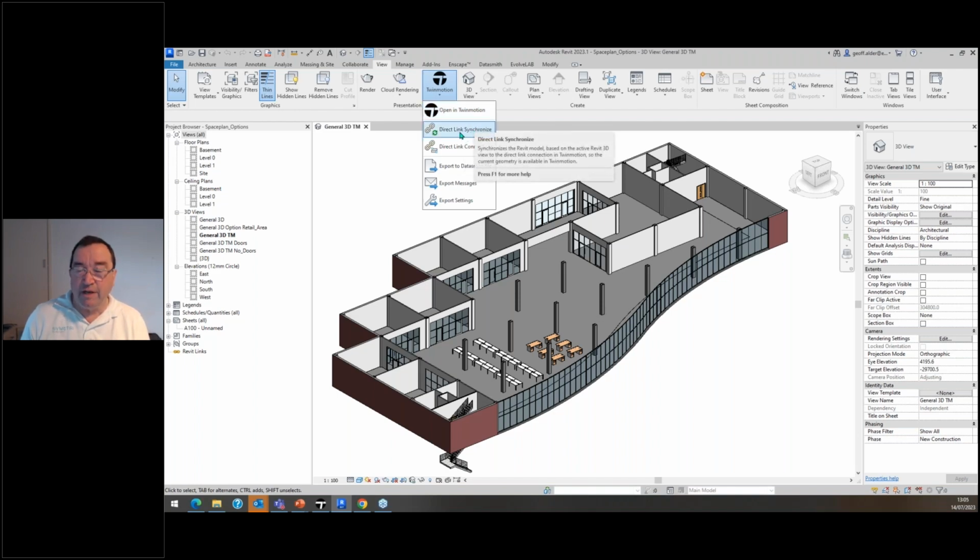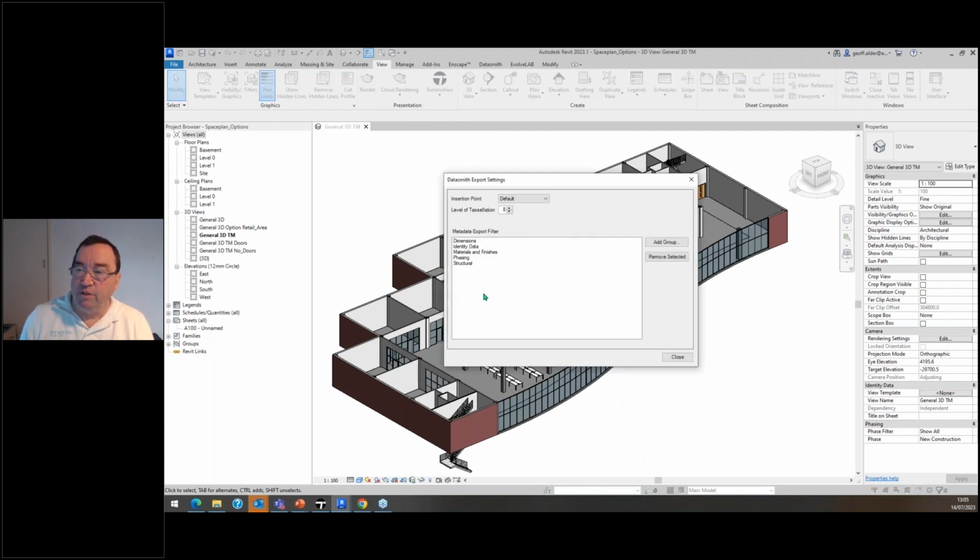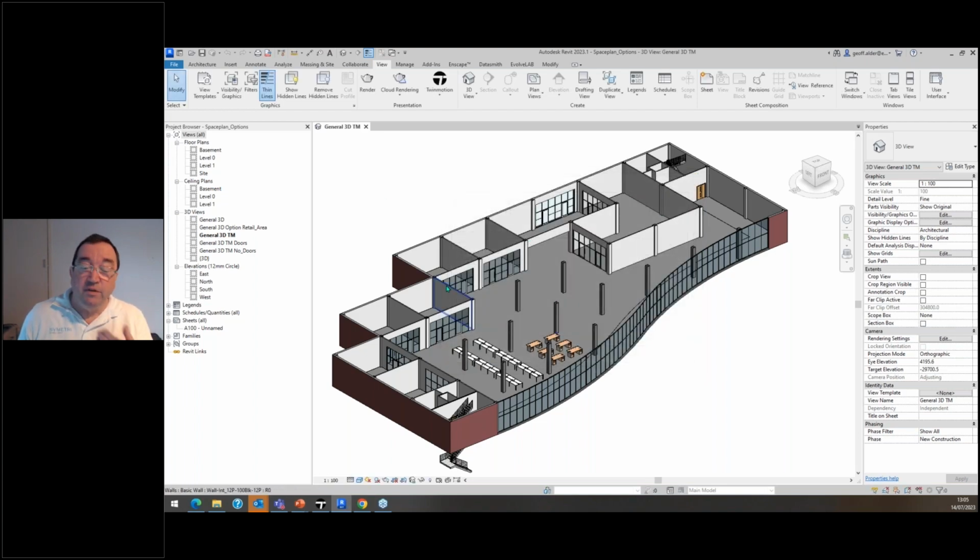We've got a direct link synchronization, direct link connections there, but we can still export the files, export messages and export settings. So for example, I've got the option of exporting various settings, dimensions, data, any of the metadata that we can take through into Twinmotion.